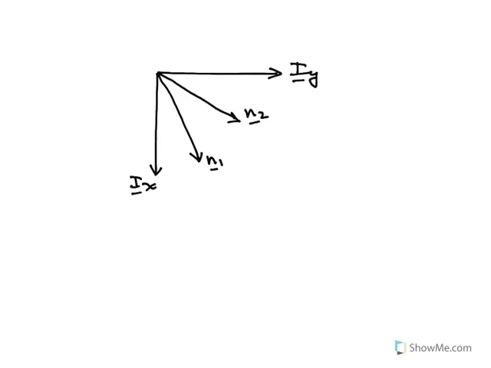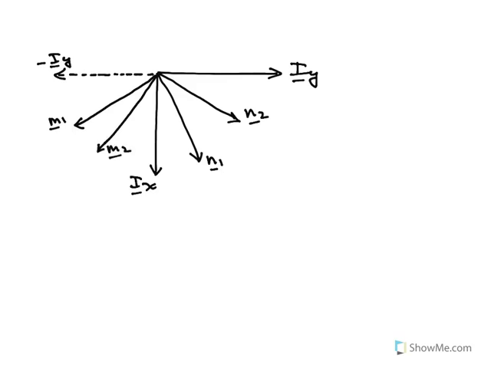Now what I'm going to do is I'm going to draw the direction minus IY. So this is minus IY. And on this picture, I'm going to put two other vectors. And these two vectors are going to be called M1. So this is M1. And this other vector is going to be called M2. So to be careful about it, I'll make it a little bit longer. M2.